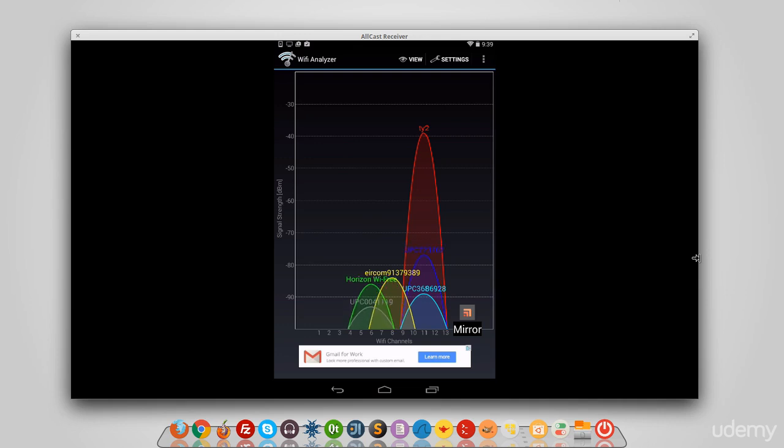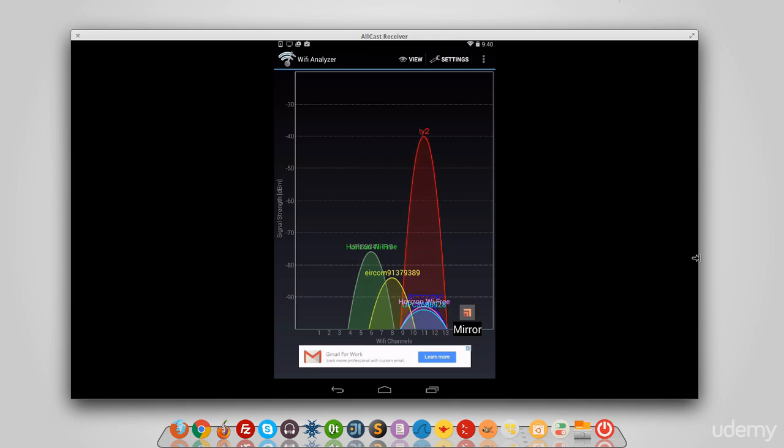TY2 has the strongest signal. That's because this is the one that I'm actually connected to right now. The rest are fluctuating because none of them is my network. The other one in blue, it's not very well visible, is one of my networks as well. That's why it's a bit strong. So this curve basically shows you the signal strength of all the networks around you.